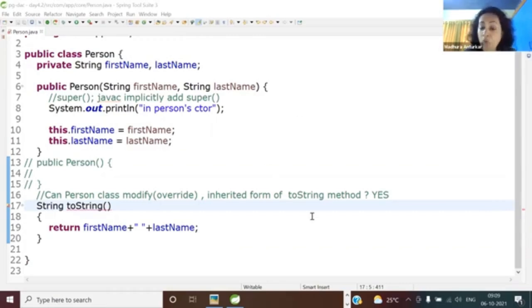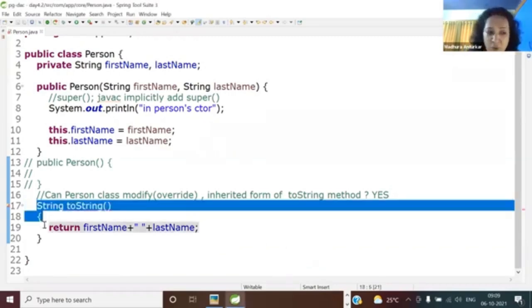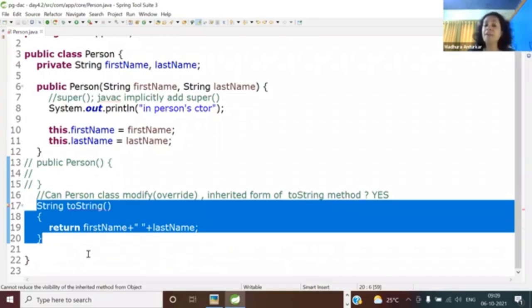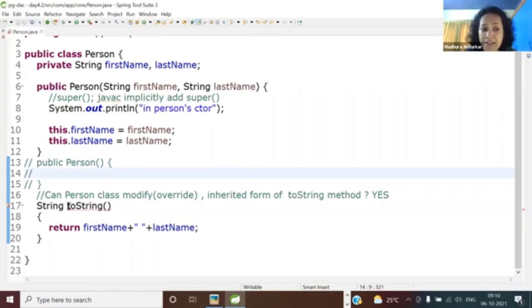The rule is overriding form of the method. Okay, first of all, before I say the rule, tell me, is this an overloaded version or overriding version? L for loading, R for overriding. It's a method overriding, because it's the same name, same signature, return type is also the same.